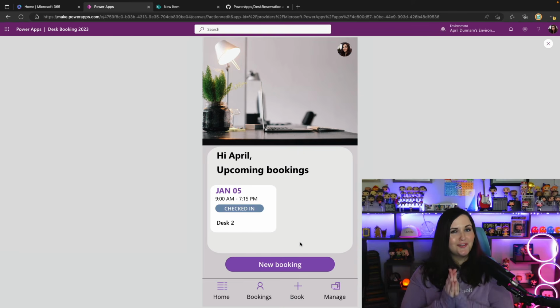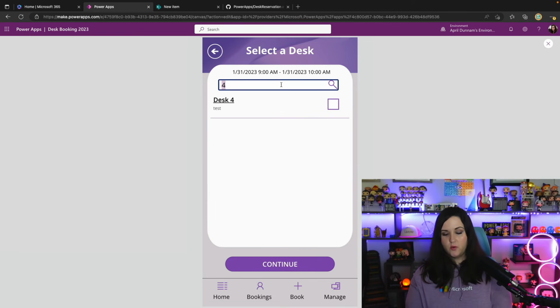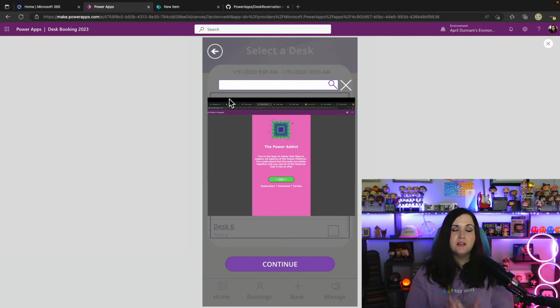All right, moving along. There's lots of new features, so I want to make sure that I tell you everything that I did here. The other thing that came up was in relation to the image. So one of the capabilities that we have here, if we say go into a new booking, now if we select one of these desks, we have the ability to click on it and see an image. So this would be, say, a floor plan image or maybe an image of what that desk looks like is the intention.